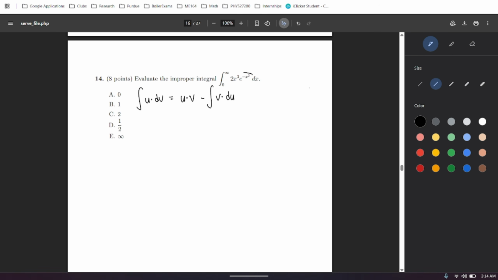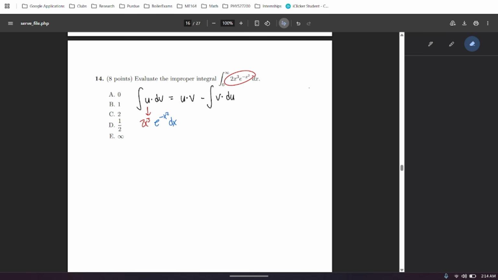This is why you typically want to integrate the exponential function, or assign it to be dv, which, by the way, in this case, if I take these two functions as an example and incorporate it here, our u function could be something like the 2x cubed, and then our dv function could be this blob here containing both e to the negative x squared and the differential variable dx. That is essentially how to consider integration by parts notation.